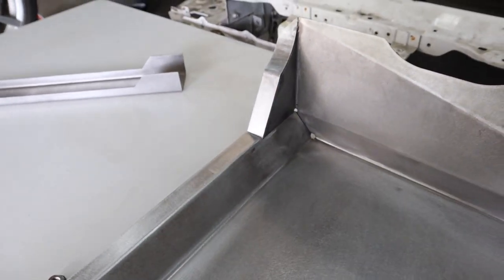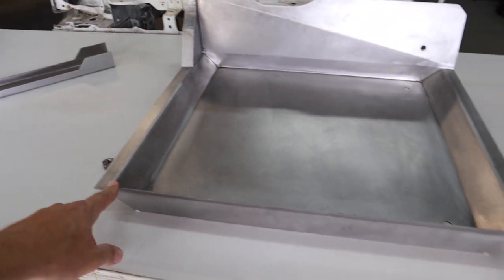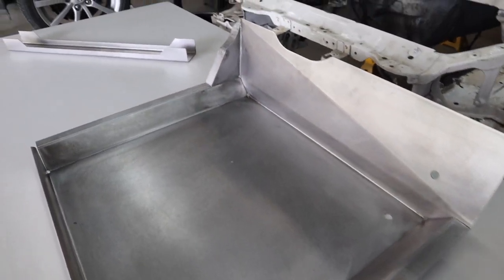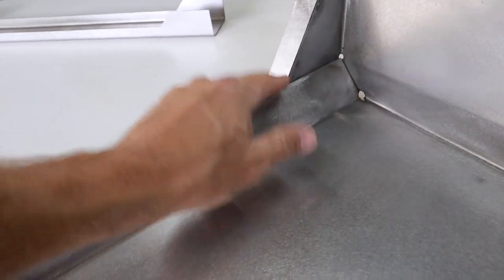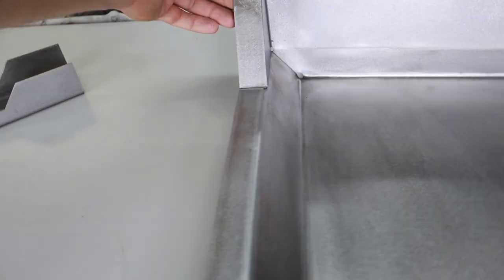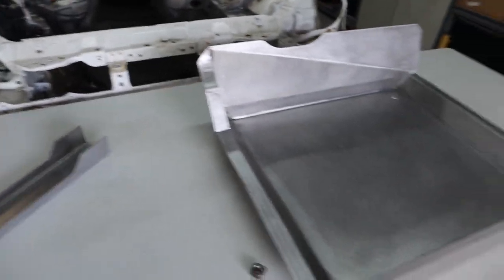Okay, this is how it should fit in your car, because we understand that everybody's car is going to be a little different, and the process that you take to get to completion might be a little different. So just keep in mind, this section here will need to be welded when you do your final welding, and you'll see that when you get to that point. So that's the main part.